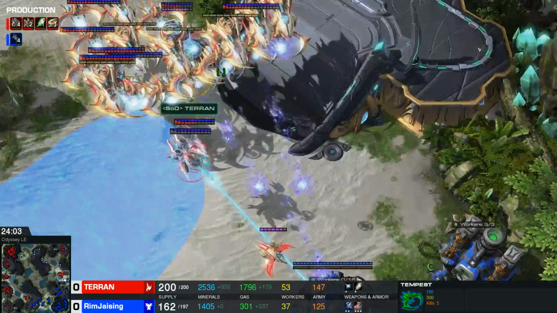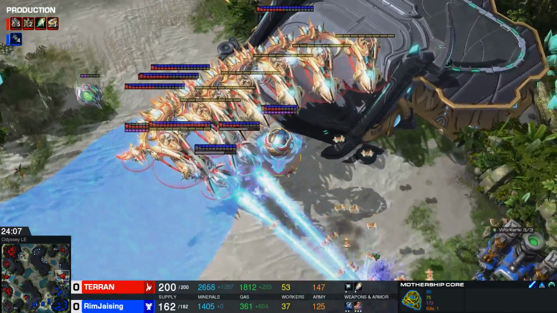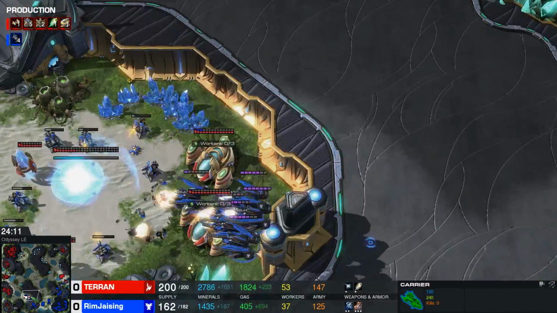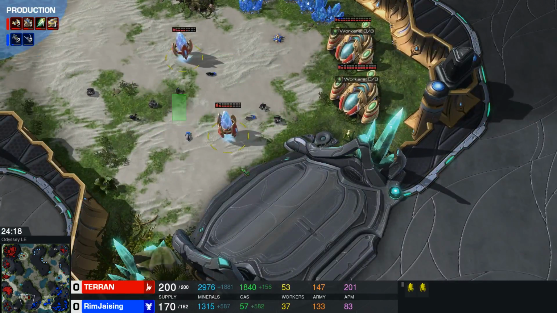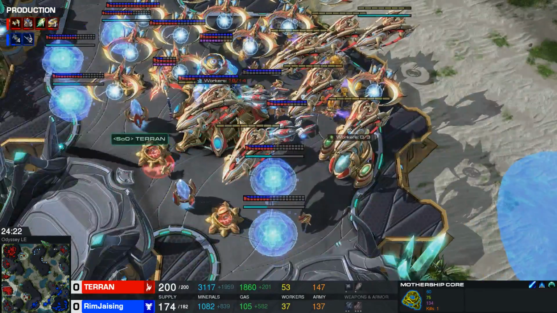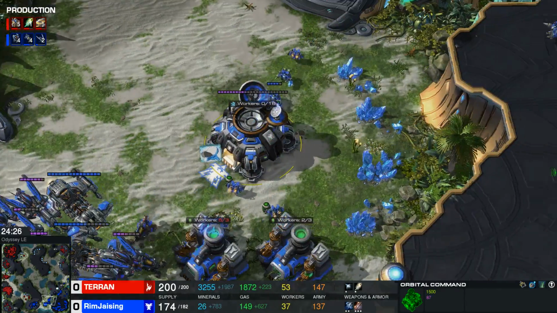The problem that I see right now for RimJasing is that if he doesn't establish at least one more base, preferably 2, he's going to get starved out here. Oh, the auto turrets. Yeah, that was very cool. The auto turret surround. You can't run away now, base.